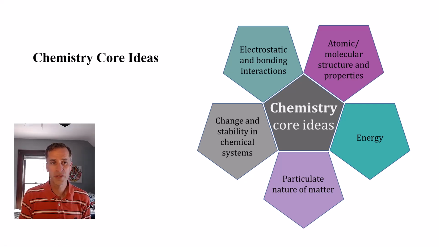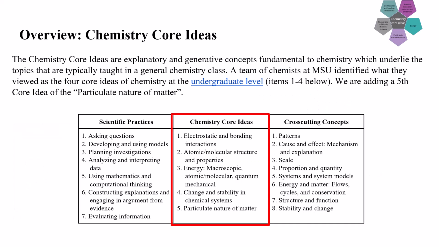So in this video, we'll talk just a little bit about some of the chemistry core concepts and how they're going to apply to this particular project. As you can see from our diagram, we actually have 5 different ones that we'll be looking at. Now, the chemistry core concepts, they are explanatory and generative concepts that are fundamental to chemistry.